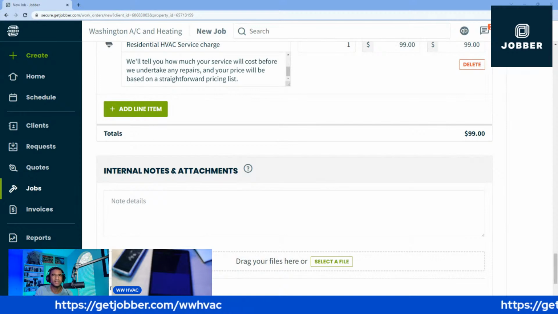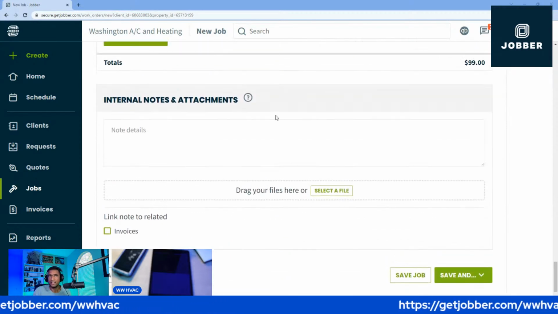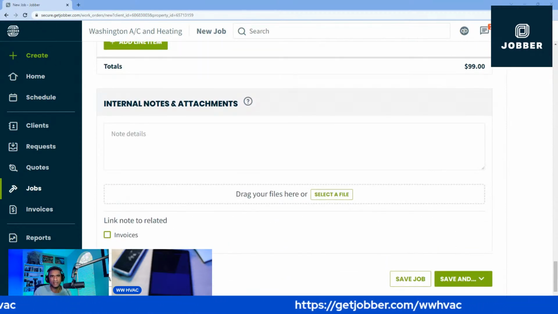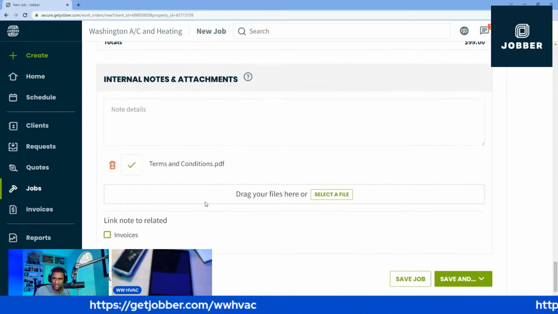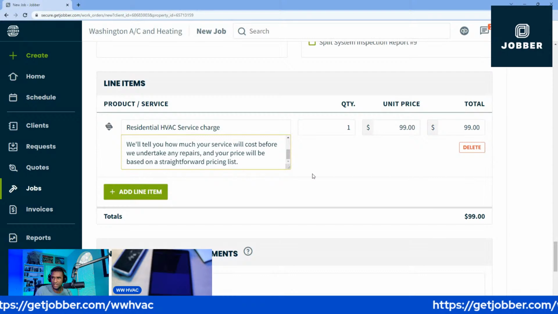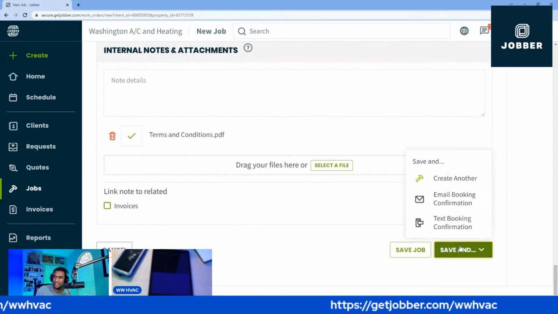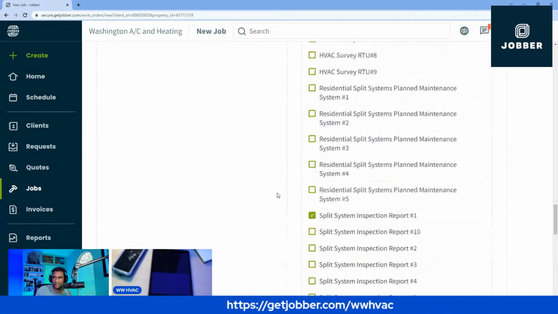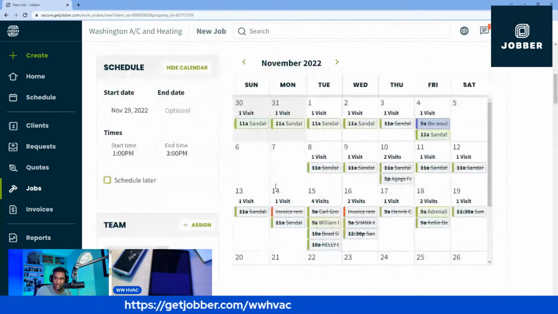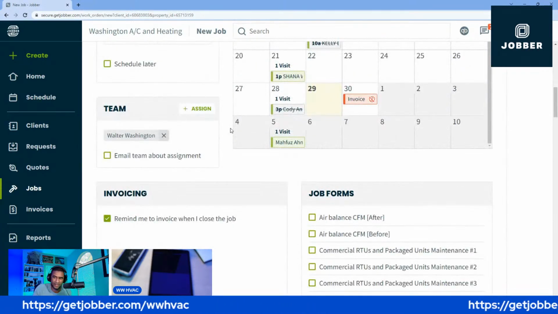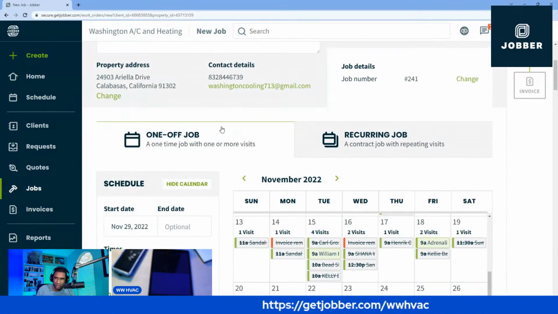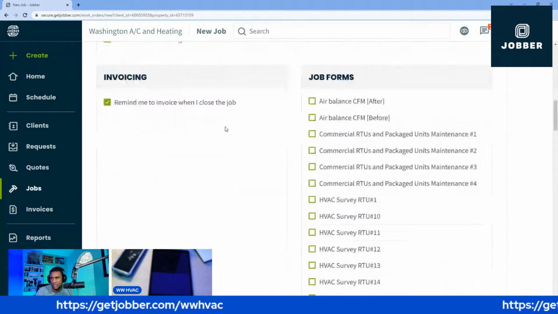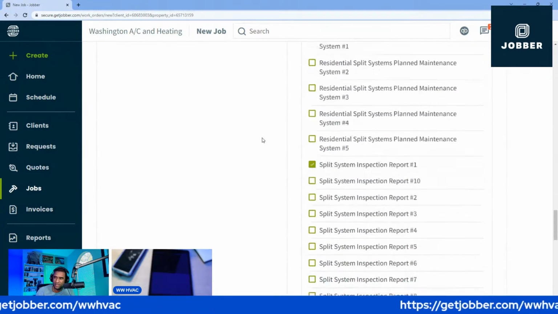All right, so let me get out of here. I also like to attach all my terms and conditions right here. They'll go on any invoice or any estimate with this job. So I'm going to go ahead and save, and make sure I got everything up here. And like I say, I can do this on my iPad and my phone also, if I was in the field working and got a call. Or, like I say, I use a virtual assistant. They have access to my jobs also, and they can create the calls as well.